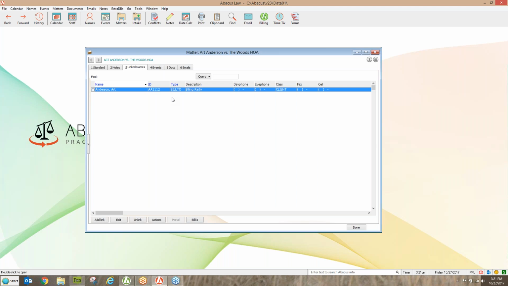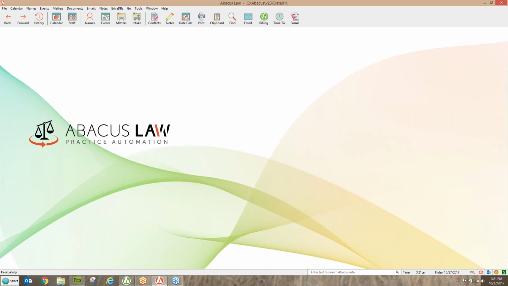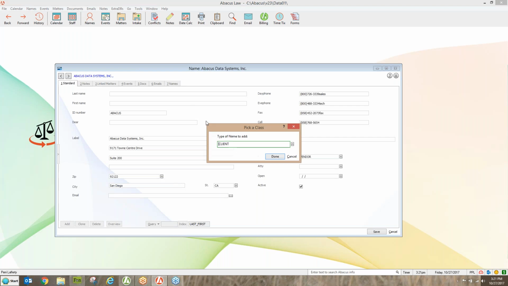All right, the next one is to write the physical checks. Do you have to re-enter the payee info? No, you don't, okay? Once you set up your vendors, and once again, guess what? Vendors are just other names that we have put in through AbacusLaw, and instead of when we added that name, we said it was a vendor instead of a client. So vendors actually start here.